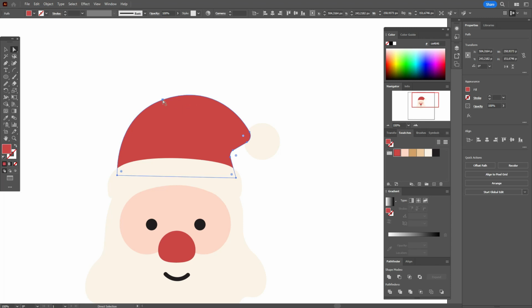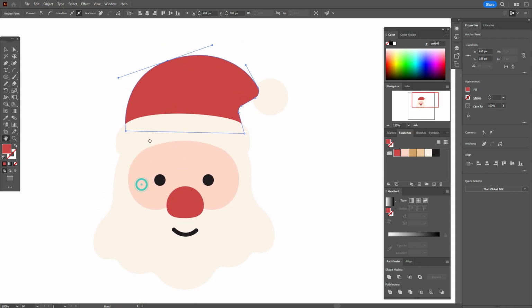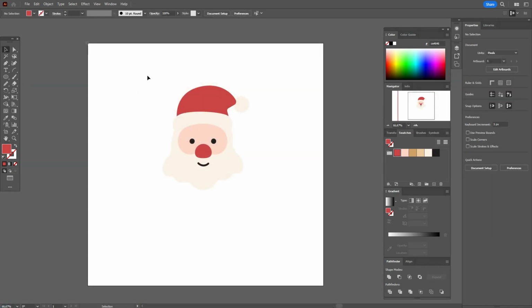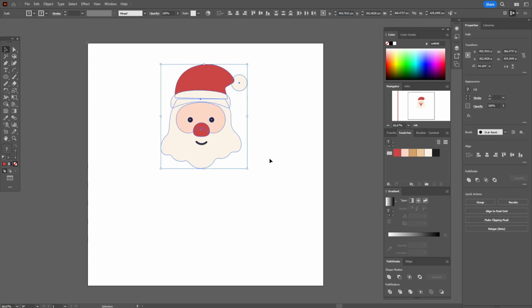Now let's select that point with the direct selection tool, move down, select the head and move up.